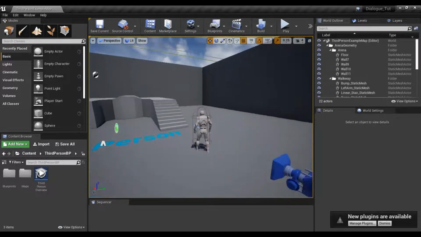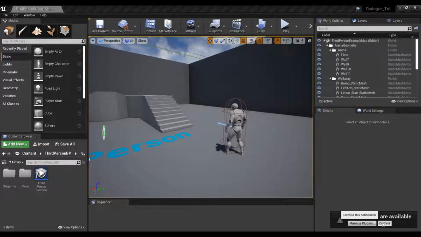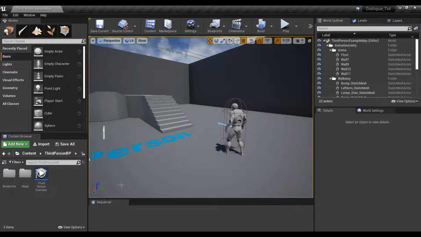And for this to work, we're going to create a very simple signpost that will be used for our dialog system. So right off the bat, I'm going to go ahead and just go over to my content browser here. Your layout might look different than mine. It's fine. I like my layout with my content browser here. Normally it's down here at the bottom. And I don't need my sequencer window, so I'm going to go ahead and close that.